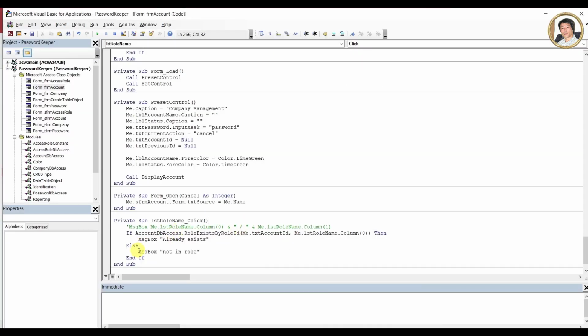Check this out. When it's not in row, you want to say me command add move caption equals add row. You see that?